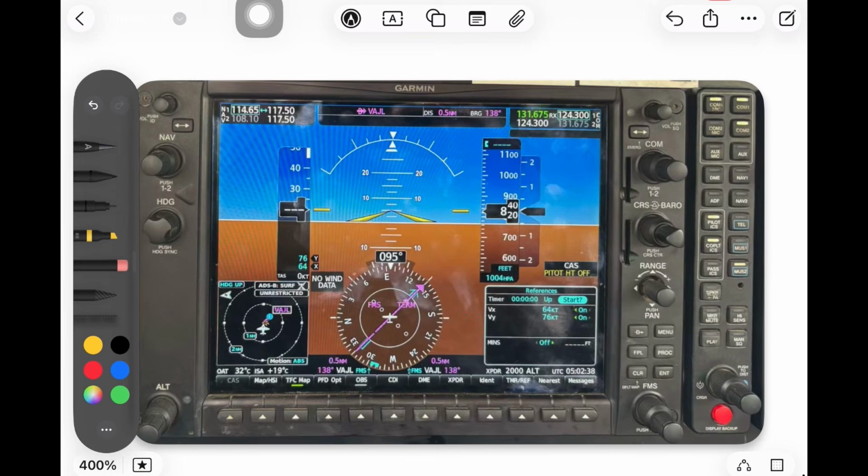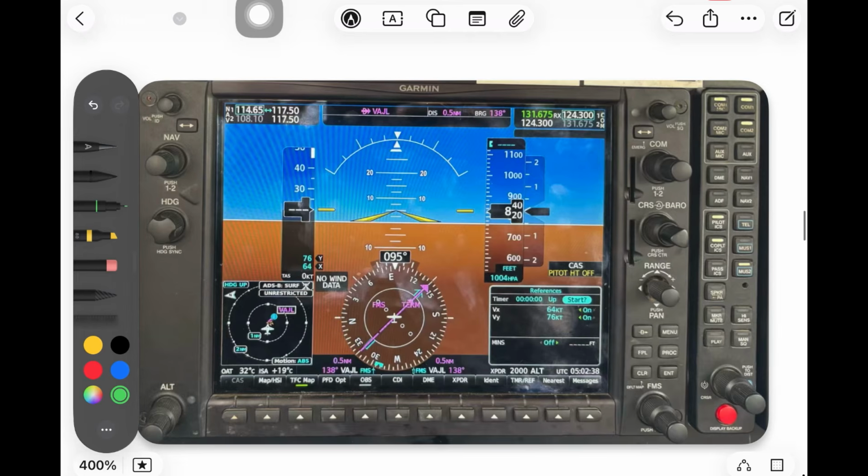I will tell you exactly what flips. Let's take a green color. So this tiny needle that I have drawn here is called a to or from flag. That means you're going towards the station or from the station. In this case, which you're looking at, the RMI is telling you that you're going towards the station. That means you're going towards the fix. All right.